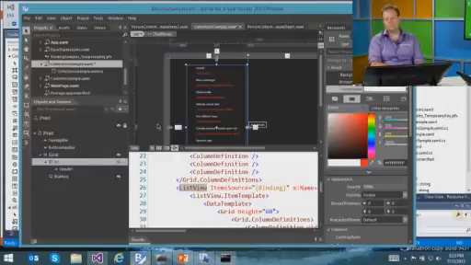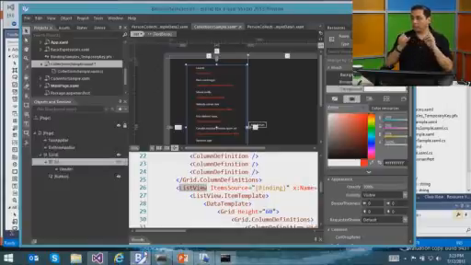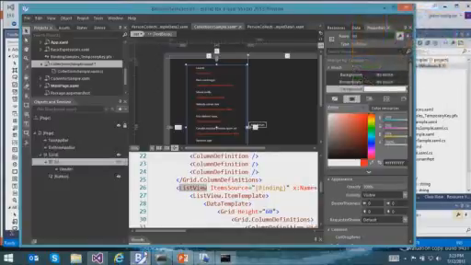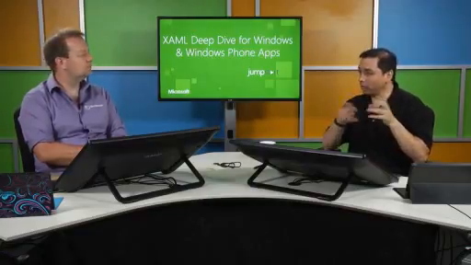Yep. So that's it. That's everything that we're going to cover in data binding. If you look at it, we showed data binding to objects, data binding to collections. We showed converters, update source triggers. We talked about the error handling, or how we fall back, the fallbacks and how to look at errors.